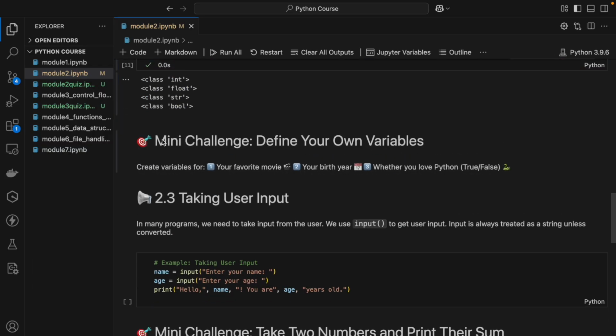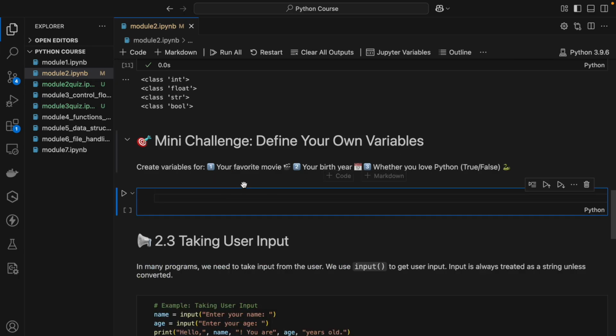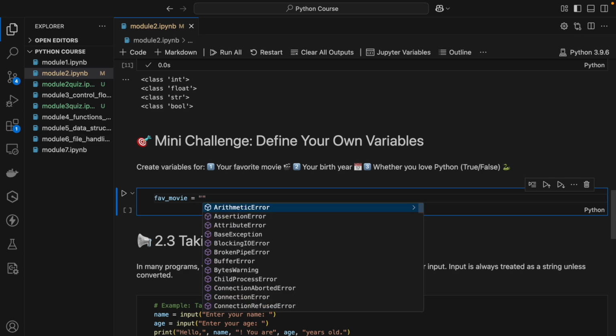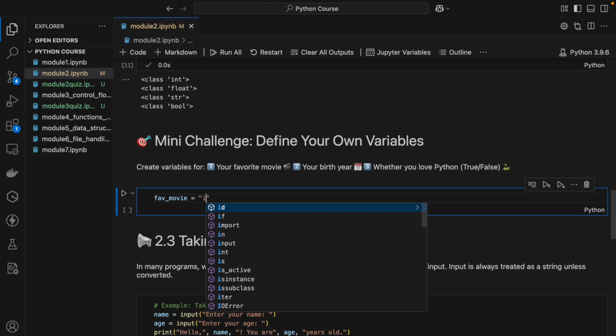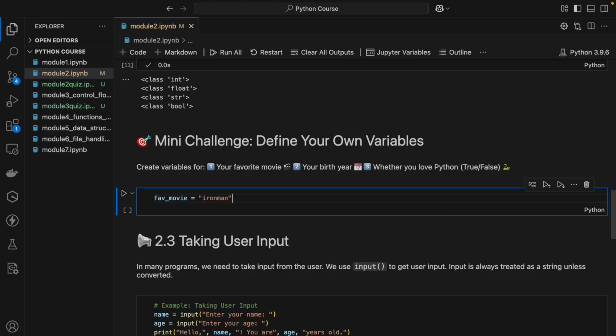Let's do this mini challenge. Define your own variables: your favorite movie, your birth year, and whether you love Python or not. So favorite movie, let's keep it Iron Man.